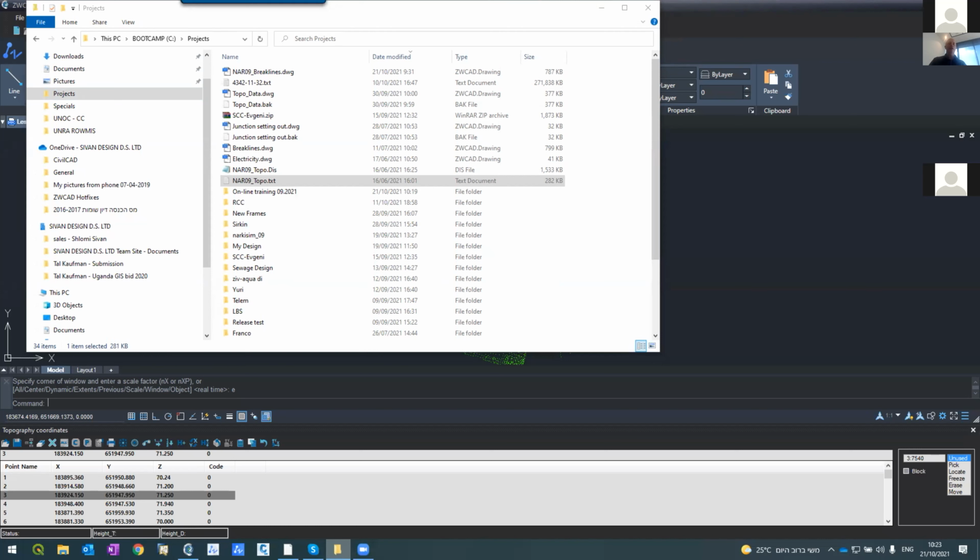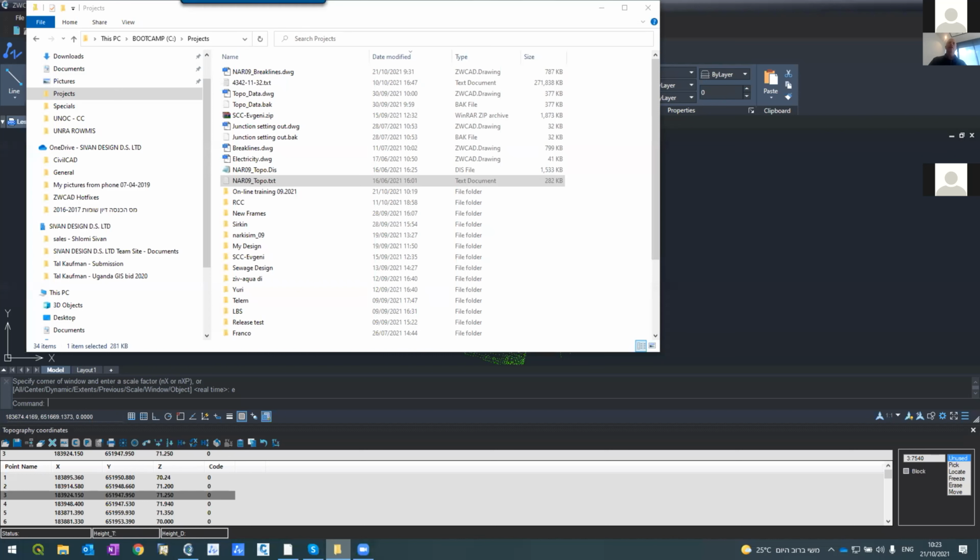CivilCAD and start, then go to File, New Project, create a folder named Lesson 3 and name the project Lesson 3.